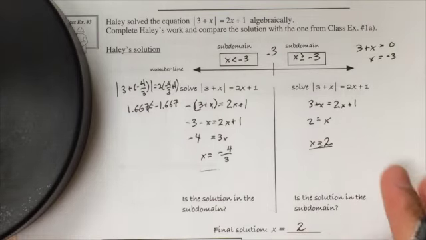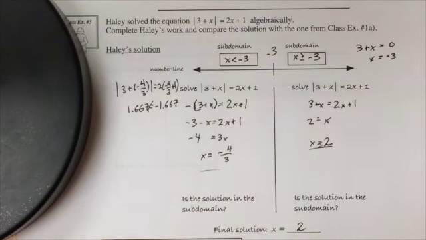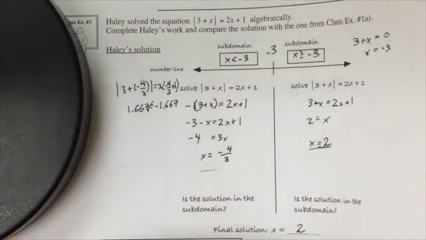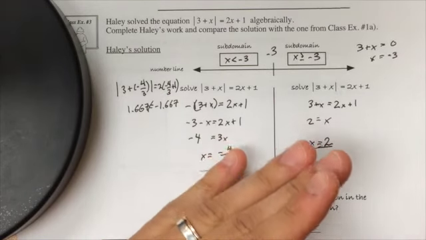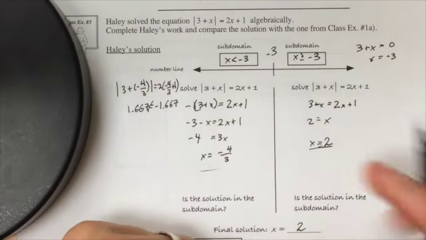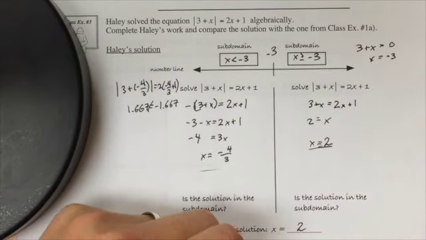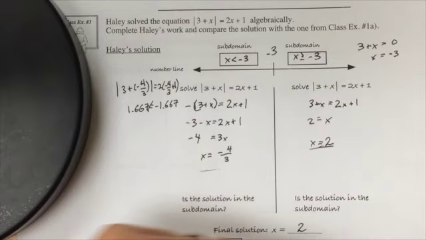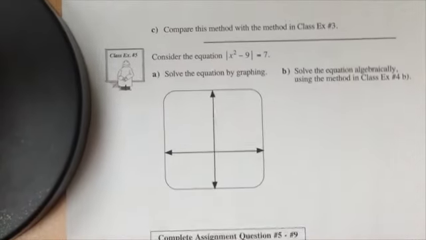Okay, so these are two ways that we can solve our absolute value problems algebraically. Now, there's one more way to solve this algebraically, and I'm going to show it to you right now. Okay, so if you need to pause, take a look through the different steps that we just took for both of these solutions and methods, and then go right ahead. Okay, but I'm going to move on so this video is not too long.